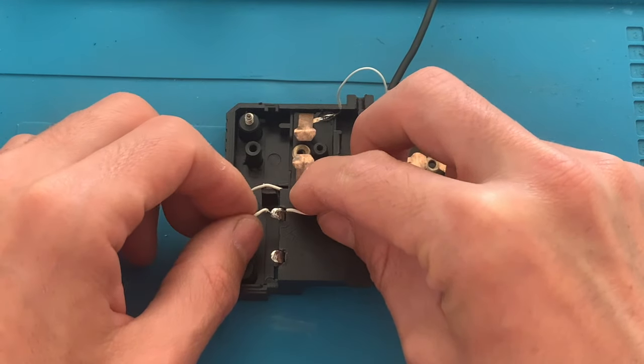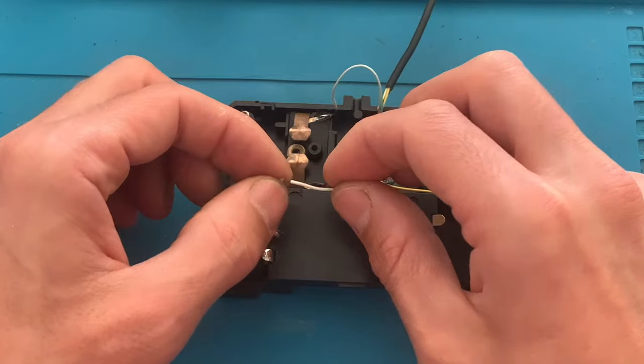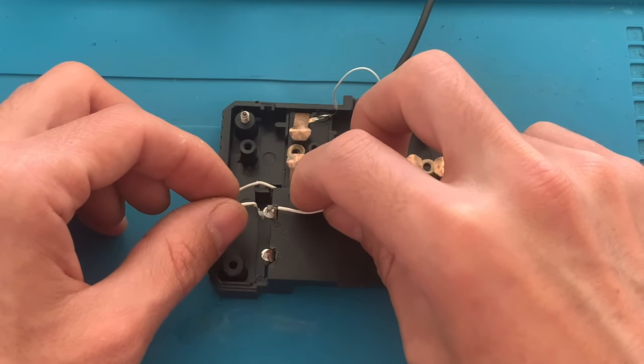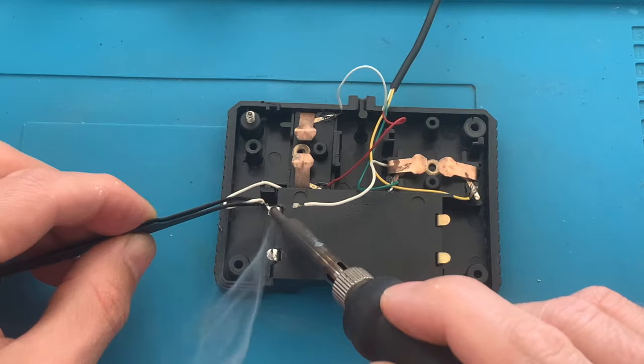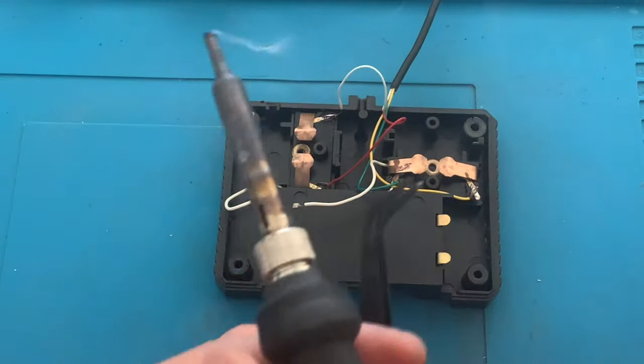So let's now solder the wiring in place. So with all the ends tinned, it's much easier for us to connect the wires.